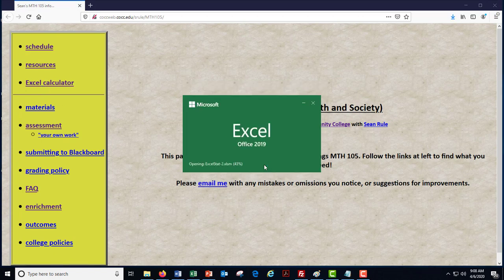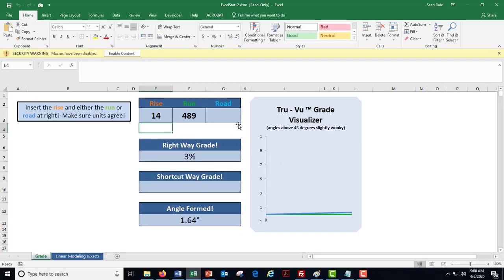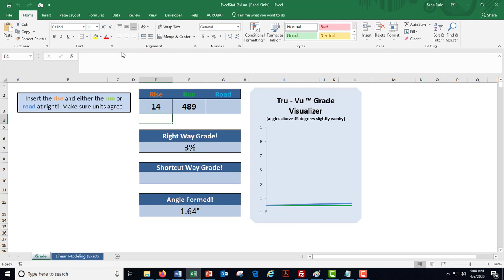Depending on your computer, you might get a little warning up here that says enable content. Go ahead and enable it. It's just Microsoft being a little bit worried about a spreadsheet feature that I put into here. Not to worry at all. It's a spreadsheet for sure, but for those of you that are worried about using spreadsheets, don't worry, because it's not really going to require you to do anything except change numbers up here.